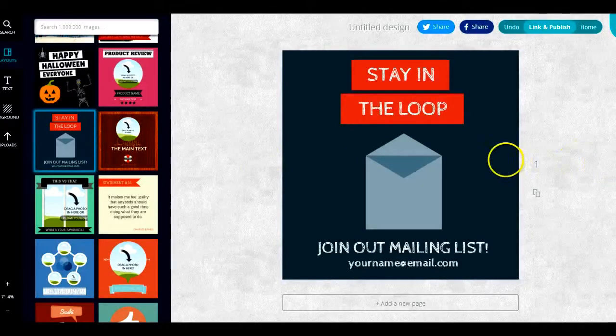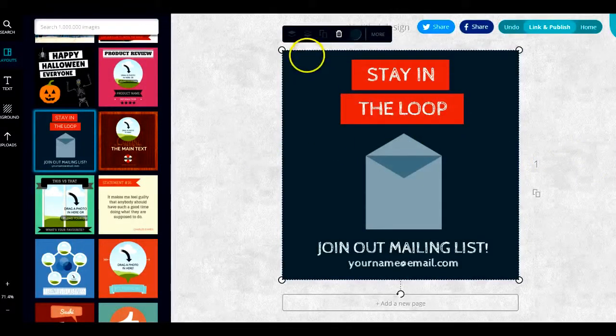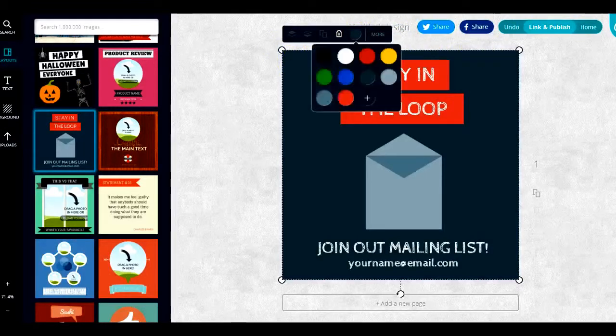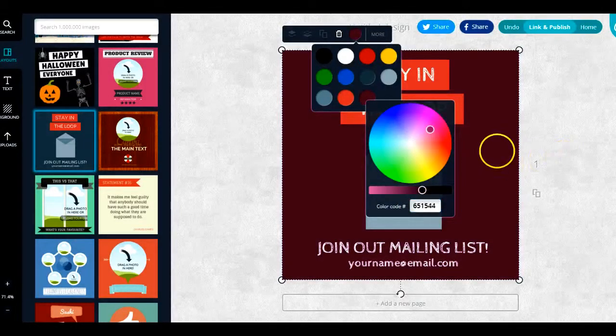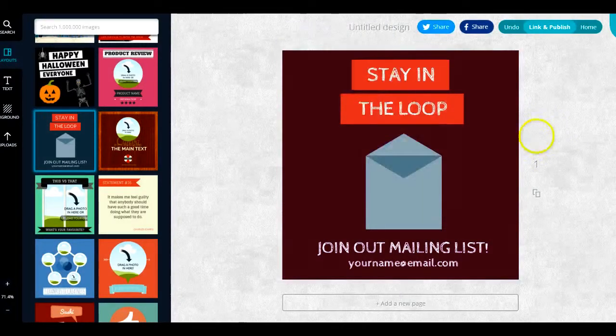Again, this graphic, everything can be changed about it. The background, once you click around the edges, you'll be presented with this box giving you options for a different background color. Once you click on it, it's going to show whatever colors have already been incorporated into the graphic, the standard colors. If there's not a color here that you want, you would simply click the plus sign. And again, this color wheel will pop up. And if you know the color code, you can simply enter that here, or you can just play around with it up here until you find something you like. Once you're done, click away from it, and the background is set.